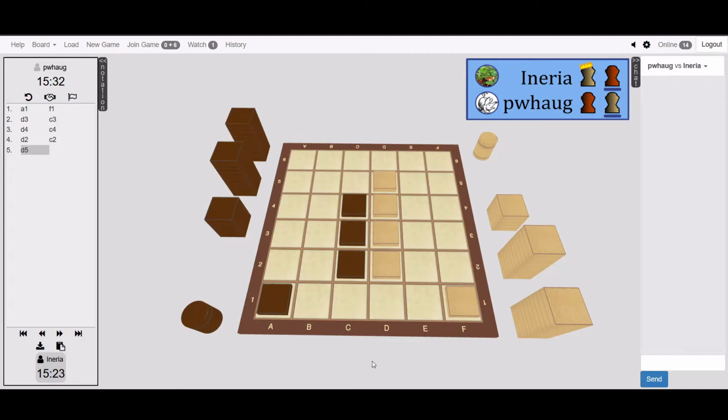I think this is where we see the capstone come out. Or not, we see a D1 placement. No, it's not a capstone, it's just a flat. Interesting, good to see what white is going to do in that case. Yep, that's just nice, simple, just connecting E2 trying to connect to F1.